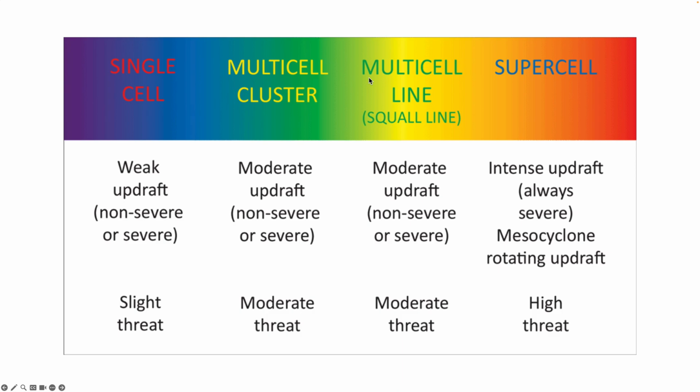Our last type of organization I'm going to talk about in Chapter 9 is supercell thunderstorms. Probably many of you have heard of them. These are the ones that almost always produce severe weather and are often associated with tornadic activity. I'm going to touch on supercells here, talk more about them in Chapter 14, and really talk about them a lot in Chapter 15. So this is just our first treatment of supercell thunderstorms for our class.